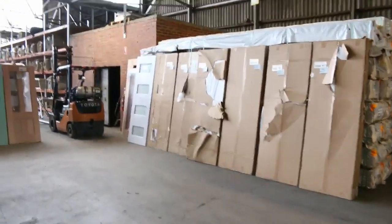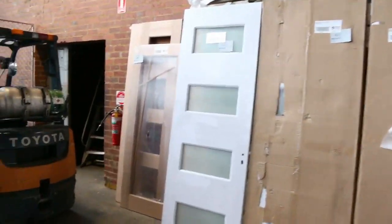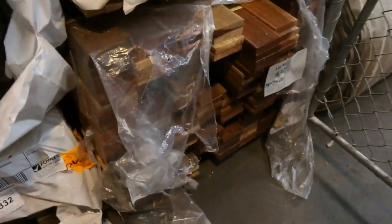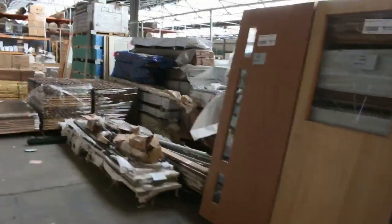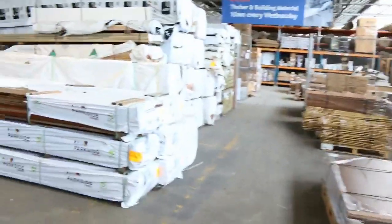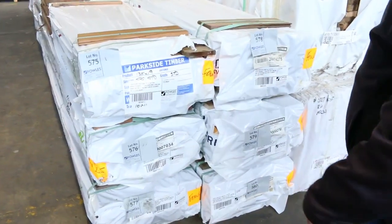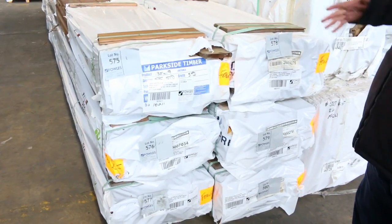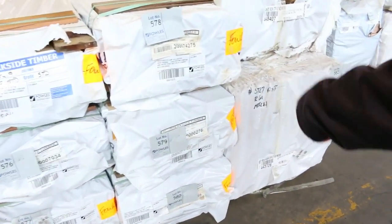Some nice high doors there — 2340 by 820s, flush panel and also glazed ones. More doors over here. There's a pack of Mirboo decking hiding in the corner — lot number 437, the only pack of Mirboo in tomorrow, 90 by 19. Over here, half a dozen packs of 135 by 19 spotted gum standard and better grade decking. With the standard and better grade you'll get much better lengths than in the feature grade — absolutely beautiful stock. Six packs there, so if you're looking for better quality, don't miss out on that tomorrow.